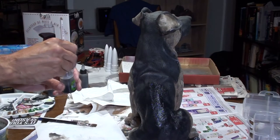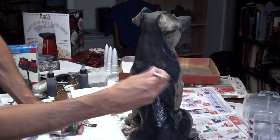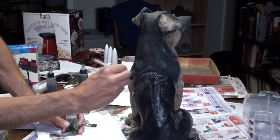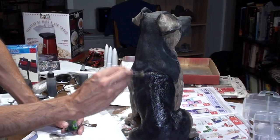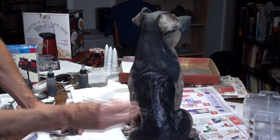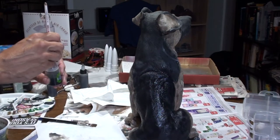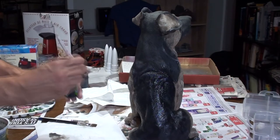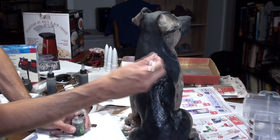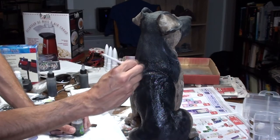I don't know if I mentioned it before, but I was painting this for this nice couple that live in the downstairs part. I live in the upstairs apartment, and their backyard was all ugly and broken. So I decided to just do a gift for them and paint it up. Make it look all nice.